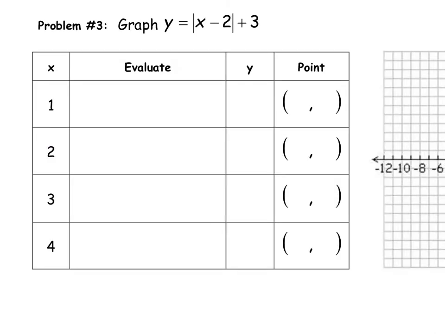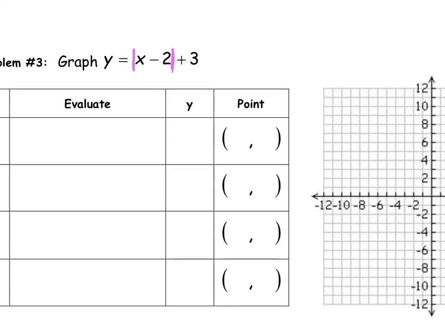All right, in these next two examples, the graphs of these equations are not going to be a line like in problem 1 and problem 2. So if you notice, this first equation has the absolute value function in it, right? So these lines mean absolute value. Just a reminder, when you take the absolute value of a number, the answer is always positive. So we're talking about how far that number is away from 0.